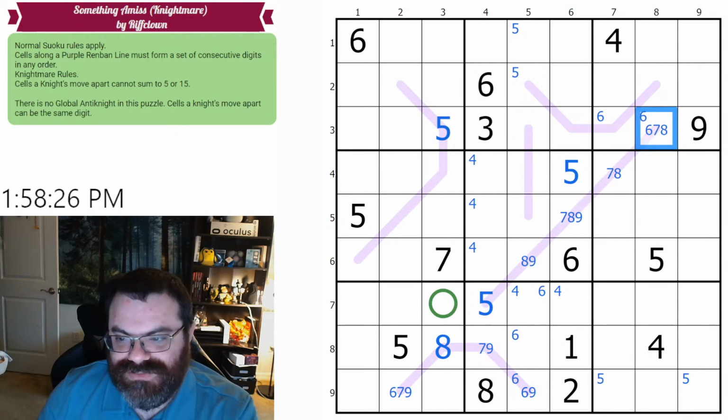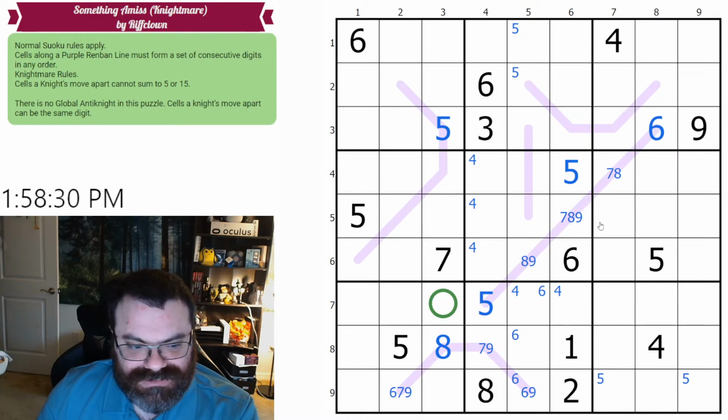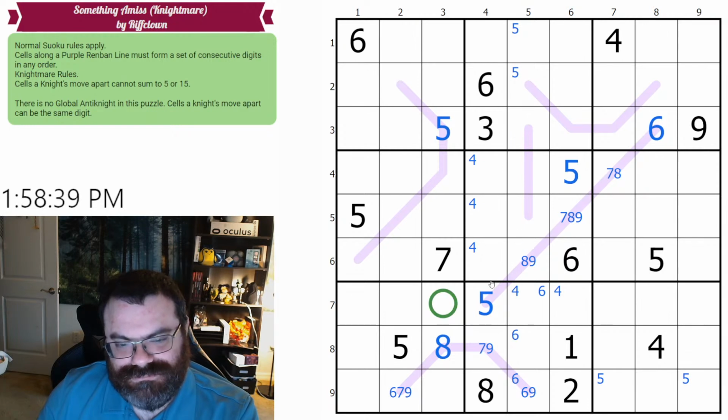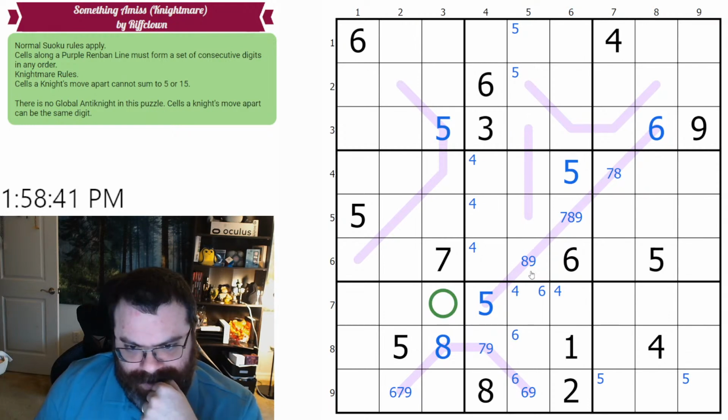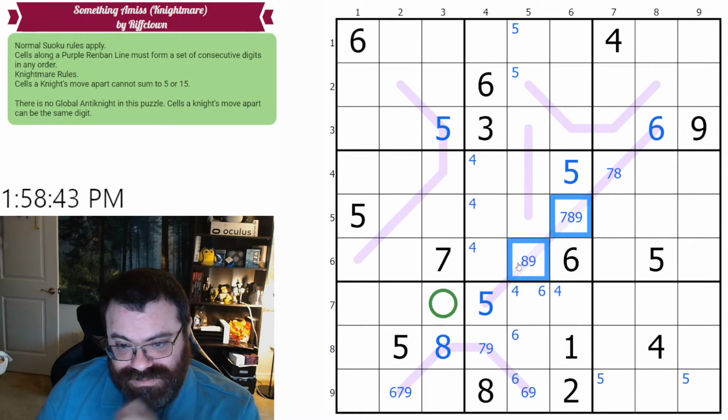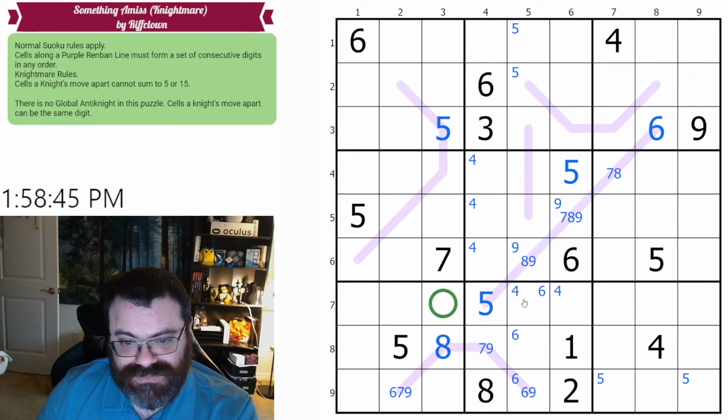Yeah, 7, 8, 9. So this is the only place for 6 on the Renban. Good to know. So 9's in one of these two. That's probably worth marking.